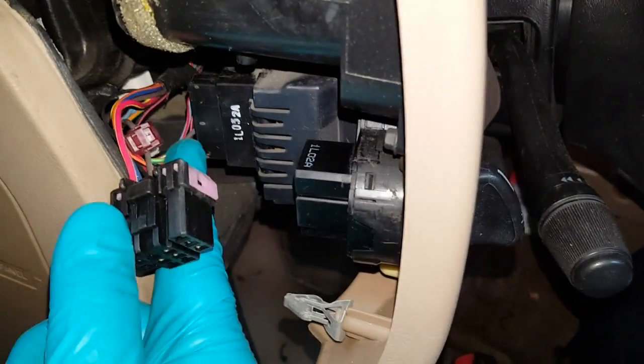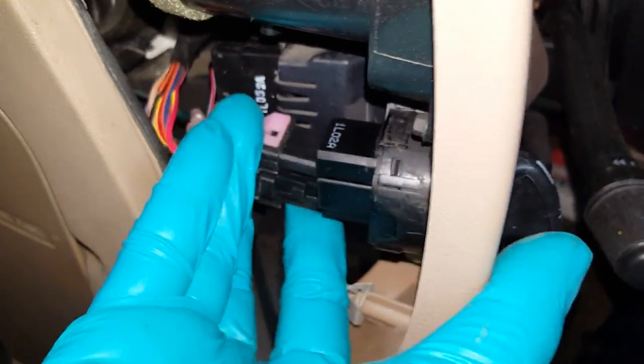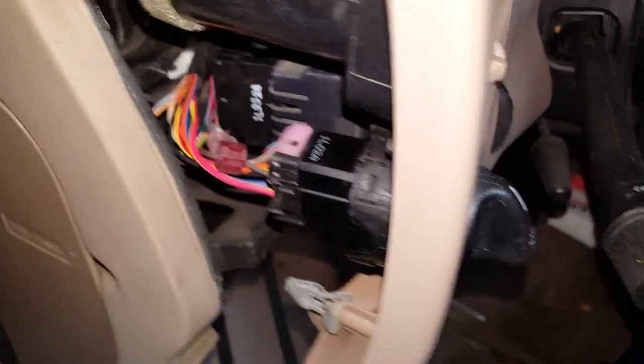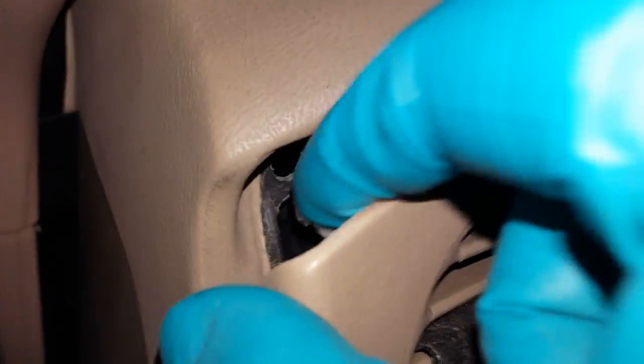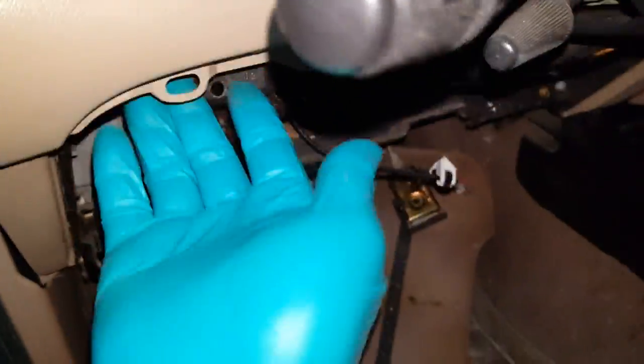Don't forget to hook the dimmer switch and the headlight switch back up before you button the upper dash bezel back together. From here it just pushes back into its cavity like so. You want to make sure you get things like these pegs lined up, and then reinstall all the screws that you took out earlier.